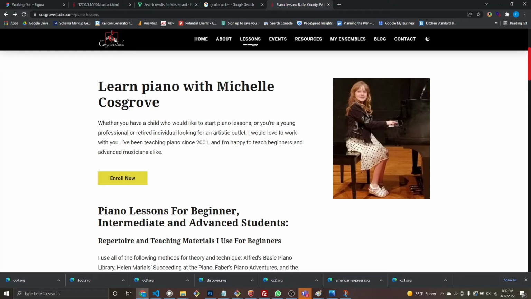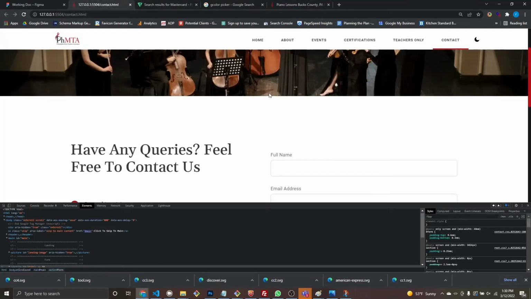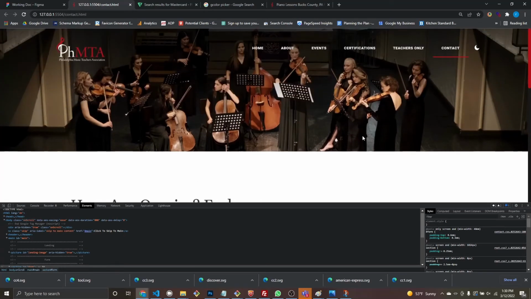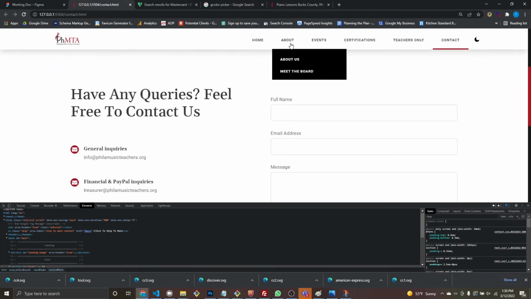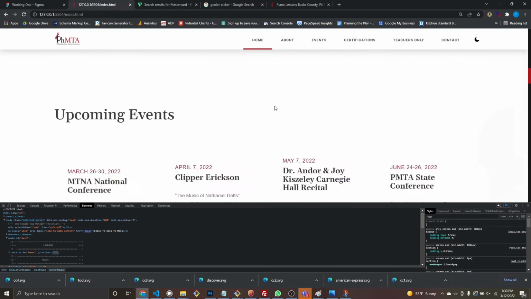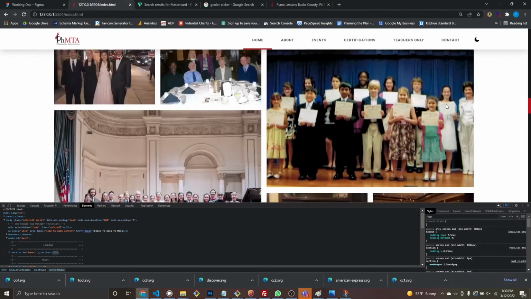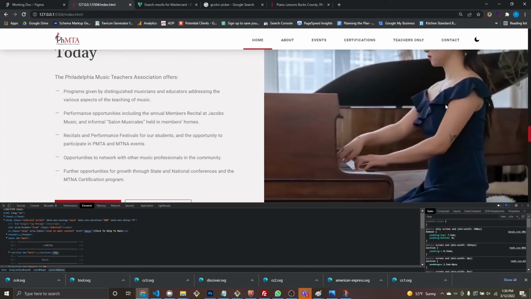So this is what I'll be working on now. I've got to get these certifications and teachers-only things. And then I've got to set up some external services for registering for events. I'm also going to fill in the about us and meet the board, all that content. But otherwise, this is basically done.